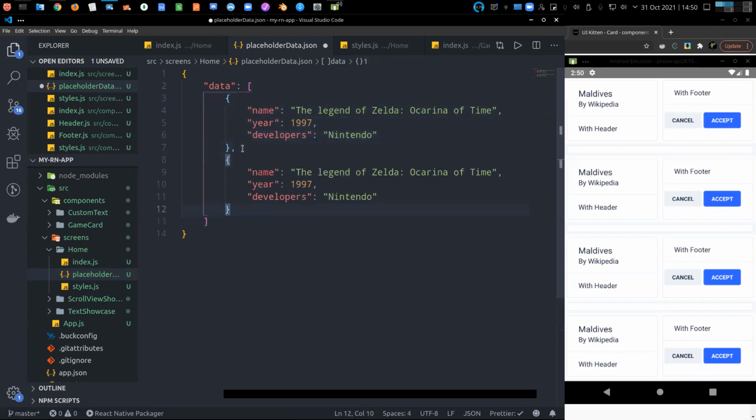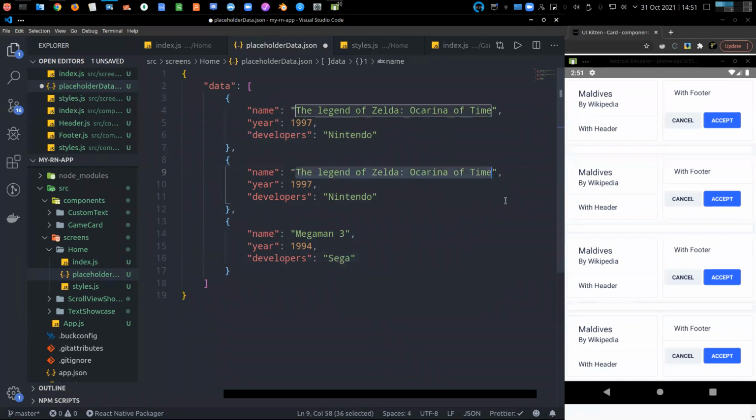Let's add a couple of other games. 1994, let's have Mega Man 3, Sega. Let's have this 5, Skyrim in 2011 by Bethesda.